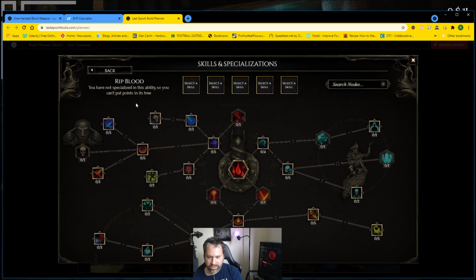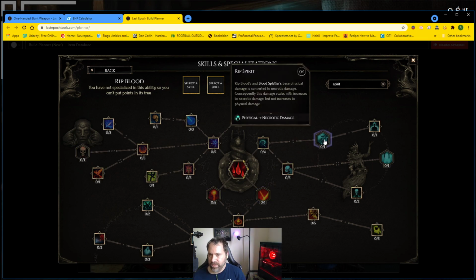And so we've got Rip Blood here, and then Rip Spirit over here. So what this is going to do is, as it says, Rip Blood and blood splatters, base physical damage is converted to necrotic damage. This damage scales with increases to necrotic damage, but not increases to physical damage. So this is not all base damage. This is Rip Blood's and blood splatters.